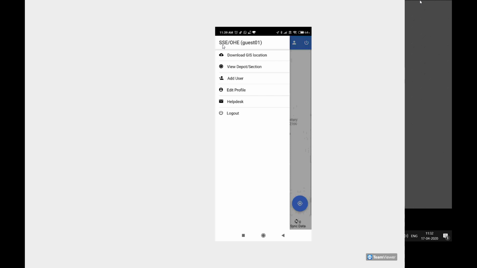So it is always recommended that you download the GIS sections in your mobile in offline mode before leaving for the patrolling. View depot end section: we had earlier provided a provision to create the depot end section through the mobile app. Right now that feature is not available. Creation is not available. You can list out and see which depots and sections are already created in the application using this option, view depot end section. To create the depot end section, you need to go to the TDMS web application, where depot master is available. Using that form, you can create the depot end sections.